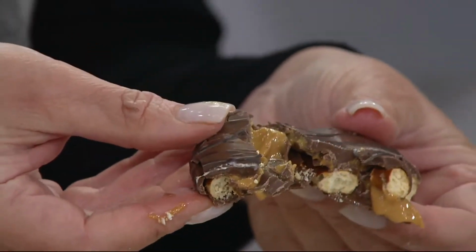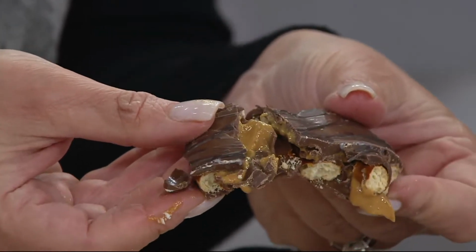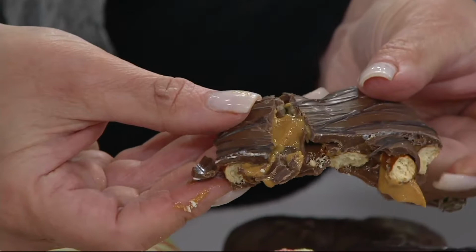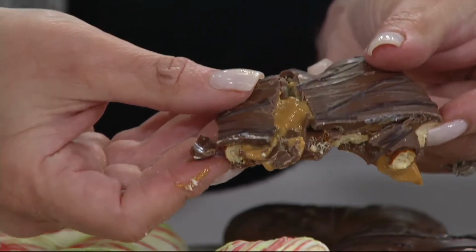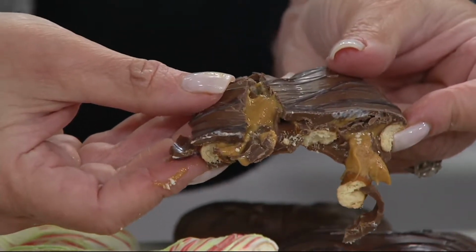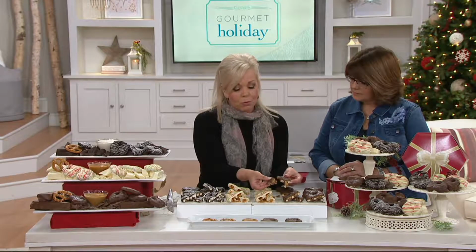We both love chocolate and peanut butter. What's not to like? But when you start with homegrown Virginia roasted peanuts and you don't add salt or sugar because you want the richness from the peanut itself, and then you marry that with our signature milk chocolate. Our chocolate, by the way, is made on European equipment because the better the equipment, the better the end result. People are always asking me, how come it's so smooth? How come it's so rich? That's why we start with really good equipment and then really good beans.